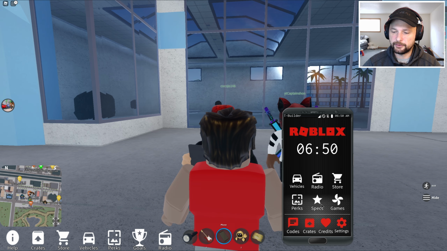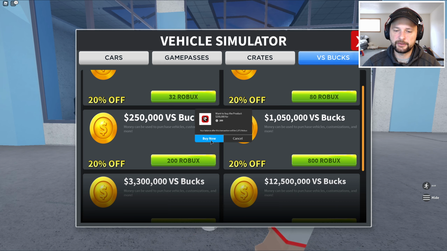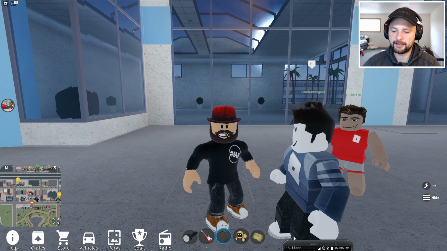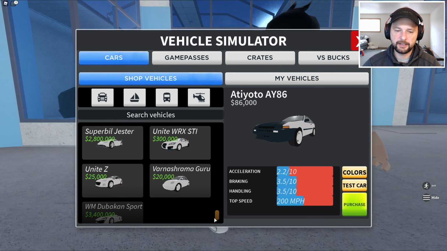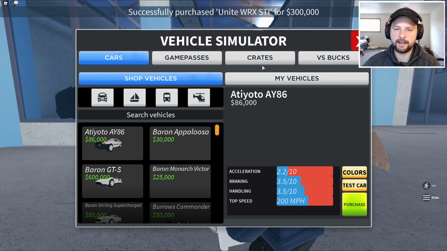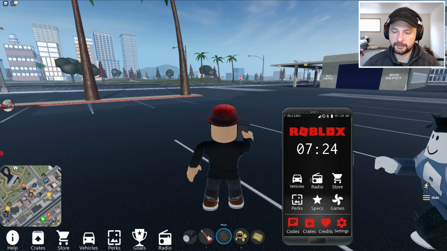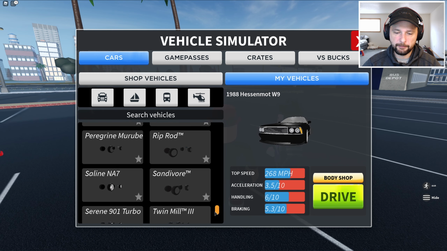Let's go into the store and get 250,000 V-Bucks. Yep, let's go. And then now we gotta go to the shop and get it right here. Purchase. Bang. Let's go! We got it! We got our STI. Now it's time to spawn it. Boom. Where is it? Is it in the back?